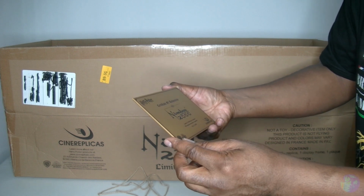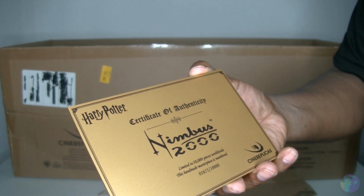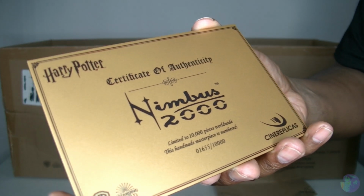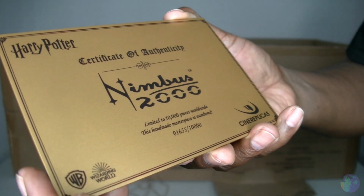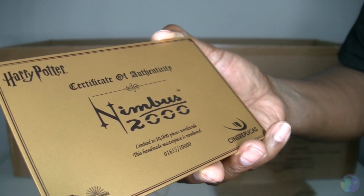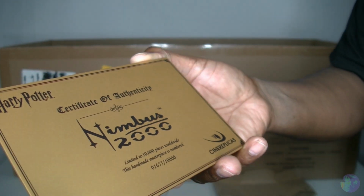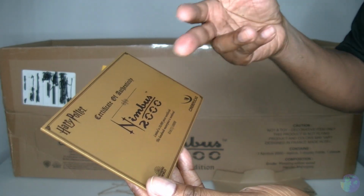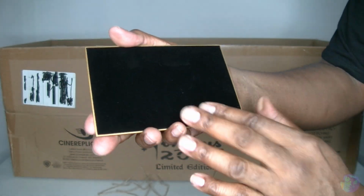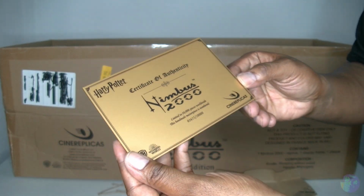I've seen the number I've got. Look at that certificate of authenticity. And if you look at the bottom, I have number 1655 out of 10,000. I'm quite happy with that. Very nice plaque. It's metal, and on the back, very nice velvety finish. Gorgeous.